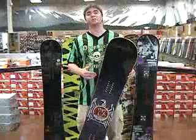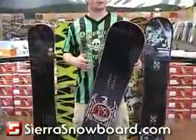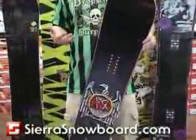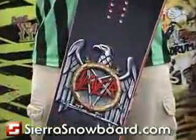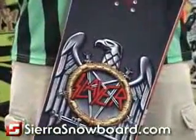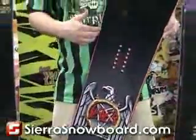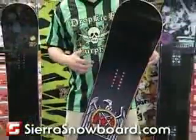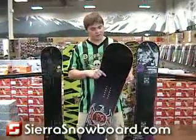Right here I have the 2009 Forum Pat Moore Pro model. This board is basically Pat Moore's take on the scheme, which means, of course, it's going to be great for freestyle, just like any other Forum board is, but it's really going to shine for off-trail riding. It's going to be great for backcountry booters, slashing up powder, and it's even going to be pretty good for carving too, especially considering that it's got a triaxial fiberglass layup. That means it's going to have great torsional response and great torsional flex.